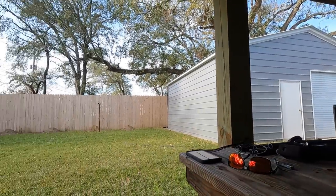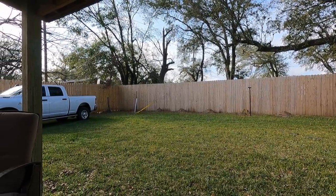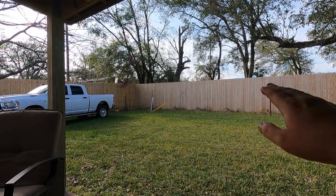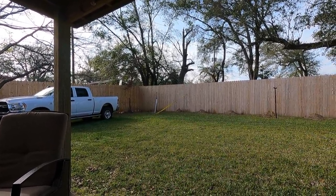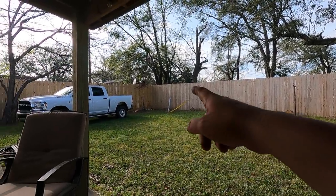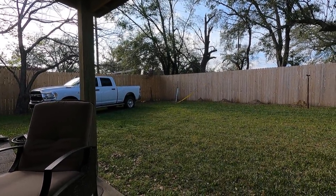But it's looking good. I'm so glad now that I can sit right here on the patio and look and see that new fence, because that's still a new fence, is now straight again. It's not leaning over. That section ain't leaning over in the corner. So I'm real happy with the way that it came out.